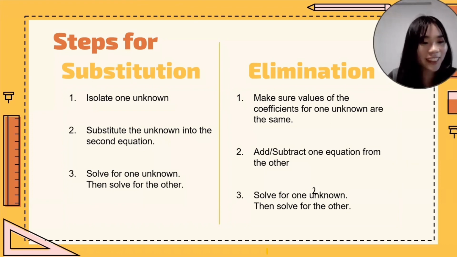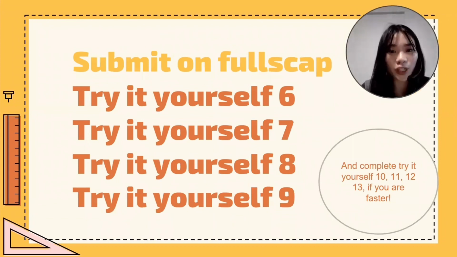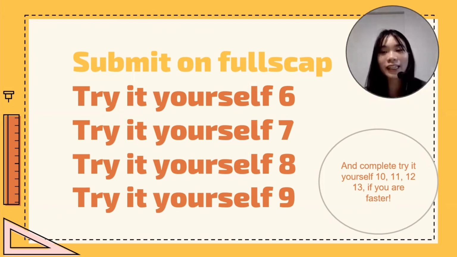Okay, so right now I need you to try it yourself for 6, 7, 8, and 9, and complete our full sketch and submit to me. For those of you who are faster, you can try 10, 11, 12, and 13 after looking at the worked examples and learning how to do those.